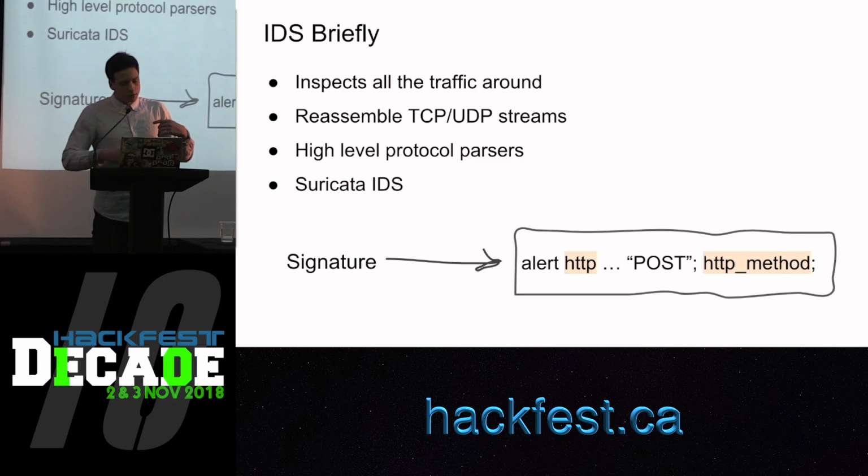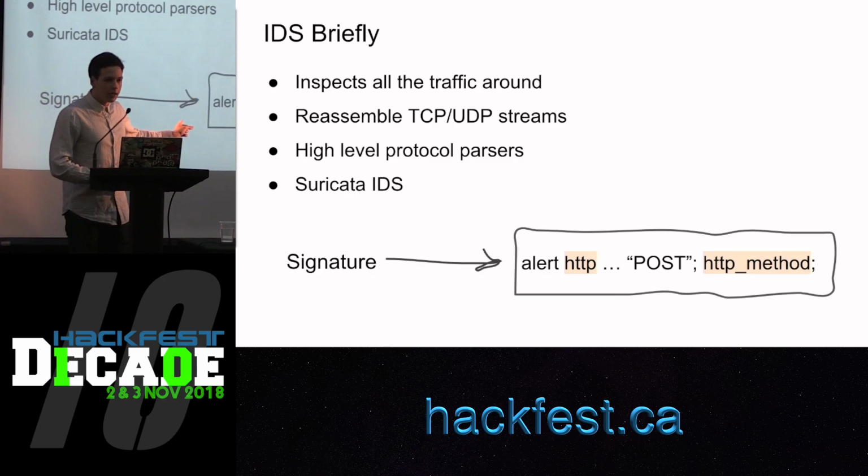Since I'm working mostly with Suricata IDS, a signature-based IDS system, all the stuff we will be discussing today is about Suricata IDS. This is an open source one. And the signature format is the same as Snort ones. So you see this tiny example. This is a signature for HTTP protocol. It searches for HTTP POST requests.